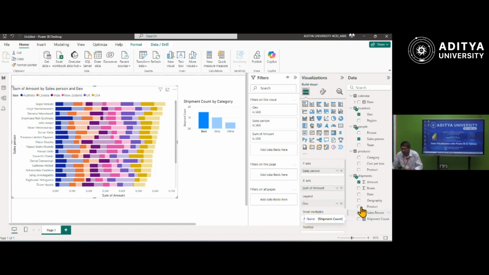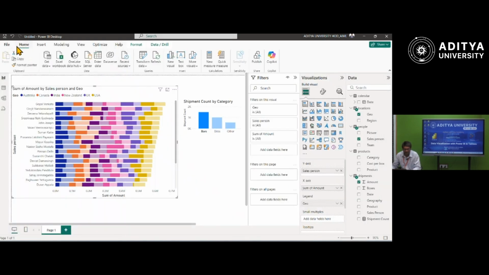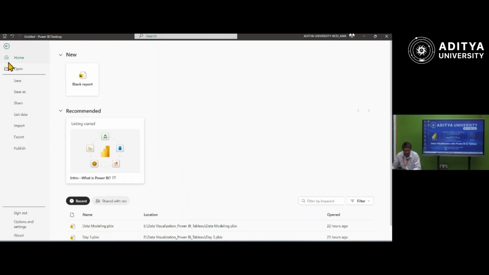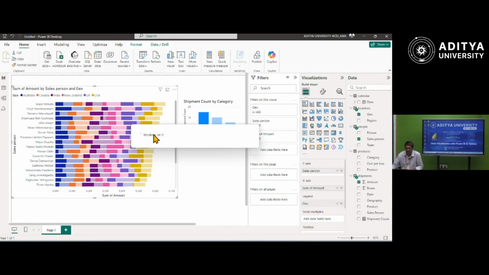Okay, let me save this. I'll name it something like modeling data, and just save it.